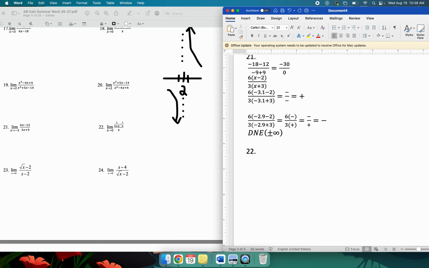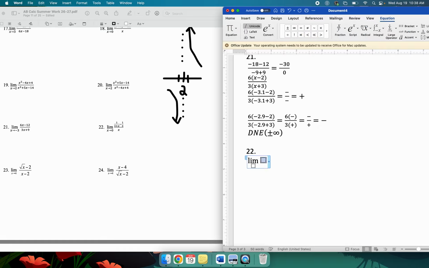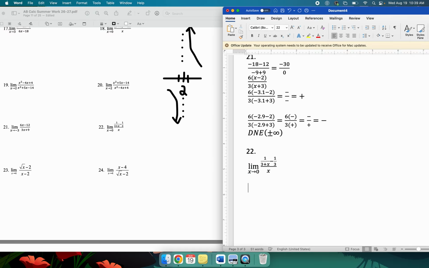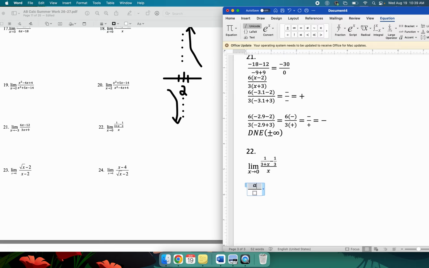22. If I plug in 0, I can see that I get 0 over 0. So I need to simplify this. A lot of people are going to have trouble with this one, I think. They usually do. This is a complex fraction, which means you have fractions inside of other fractions. Your goal, whenever you have a complex fraction, is to rewrite it so that it is in the form a over b over c over d. In other words, one fraction divided by another fraction. Because once your complex fraction looks like this, you can use keep it, change it, flip it, or multiply by the reciprocal or whatever, and you sort of know what to do.